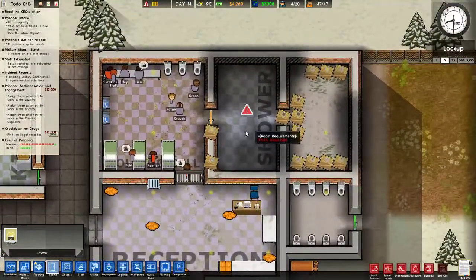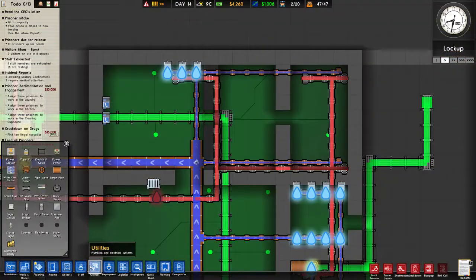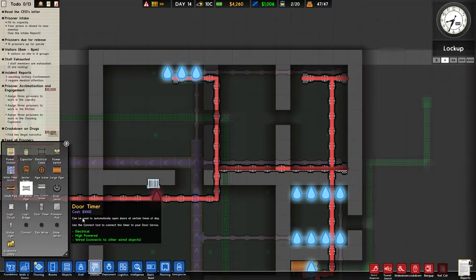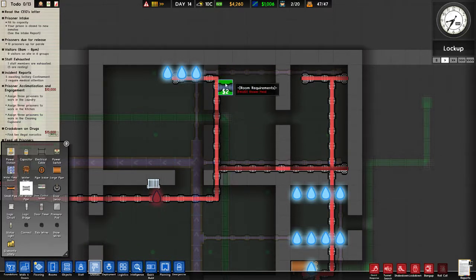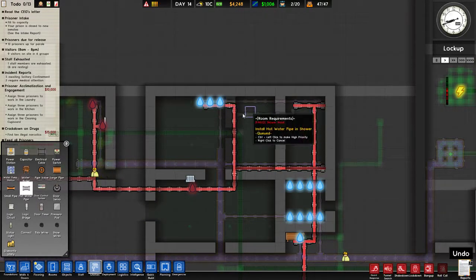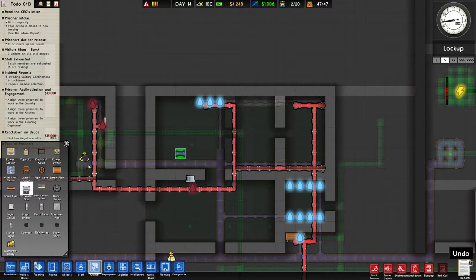Alright, we've got this. The shower room, which we need to fix up. Let's see. Need hot water in here, so we have that, we have that, and I think we need just this, right? Yep. We could get rid of this as well on this side, because... Oh, no, no, this is connected to most of the stuff. Okay. Actually, get rid of this. We'd like that. That's much better.